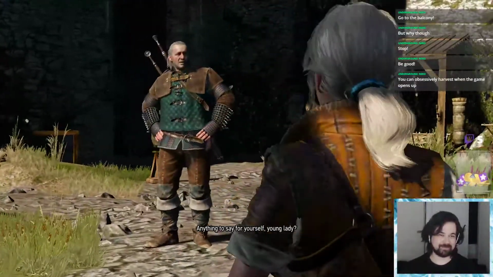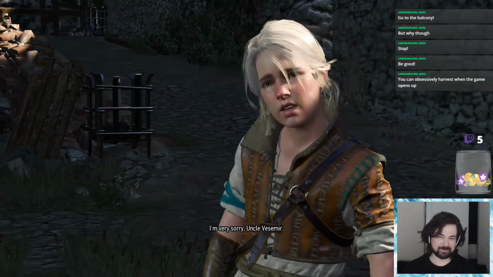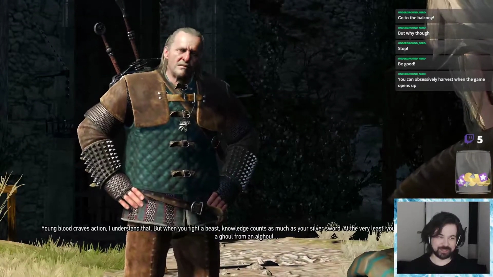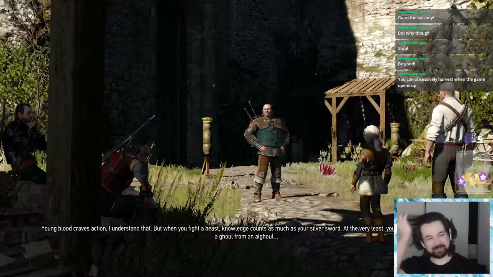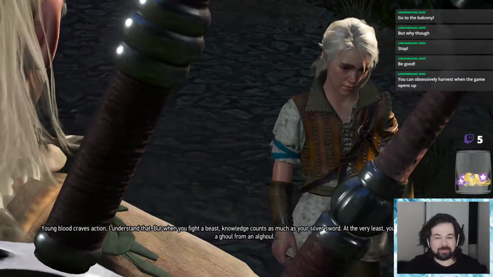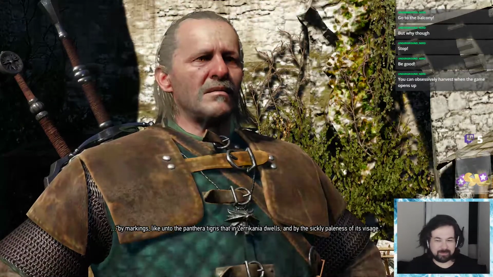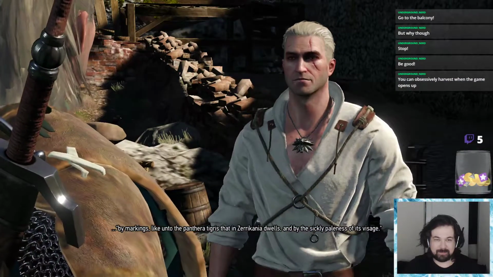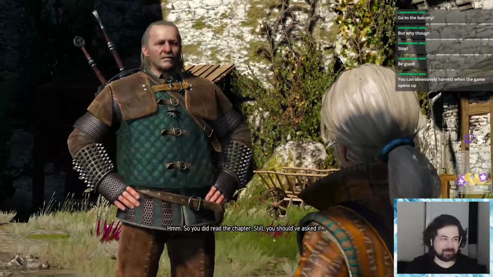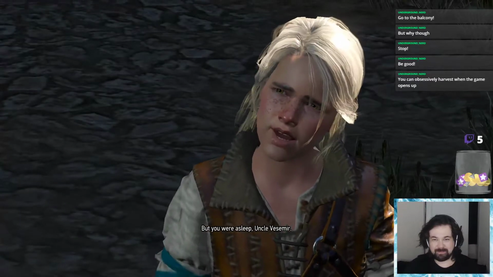Anything to say for yourself, young lady? I'm very sorry, Uncle Vesemir. Young blood craves action, I understand that. But when you act, knowledge counts as much as your silver sword. You ought to be able to tell a ghoul from an owl ghoul. By the panthera tigris that in Zerrikania dwells, and by the sickly paleness of its visage. So you did read the chapter. Still, you should have asked if... But you were asleep, Uncle Vesemir.